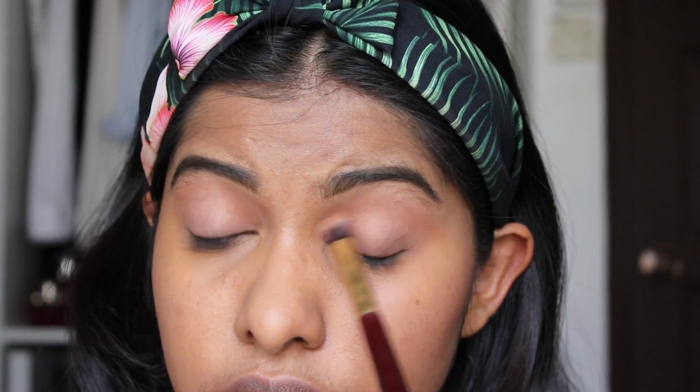Then what I do is I take my bronzer, so I'm gonna be using the only bronzer I have, which is the NARS bronzer in the shade Casino. Taking a blending brush, a small eyeshadow blending brush, I'm just going to pop that in my crease area. So once you've put in the bronzer in your crease, just pop on some mascara. And then either pop on whatever you want on your lips. It can be lip balm, it can be lipstick, up to you. And this is the Maybelline Toasted Brown lipstick, and yeah, it's the same lipstick that I used in the first look.